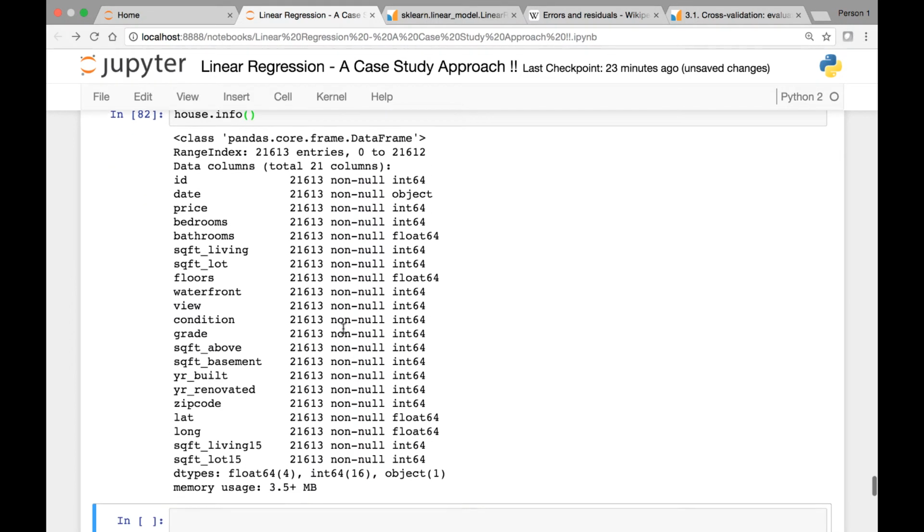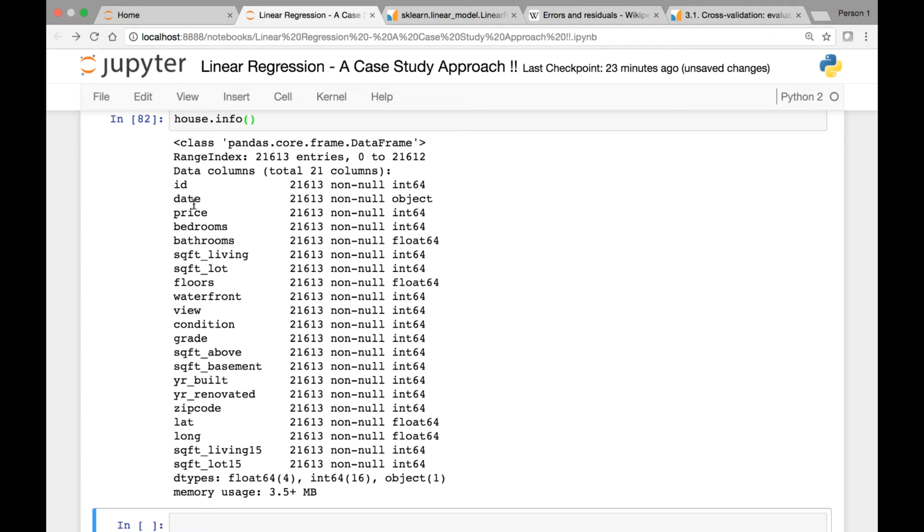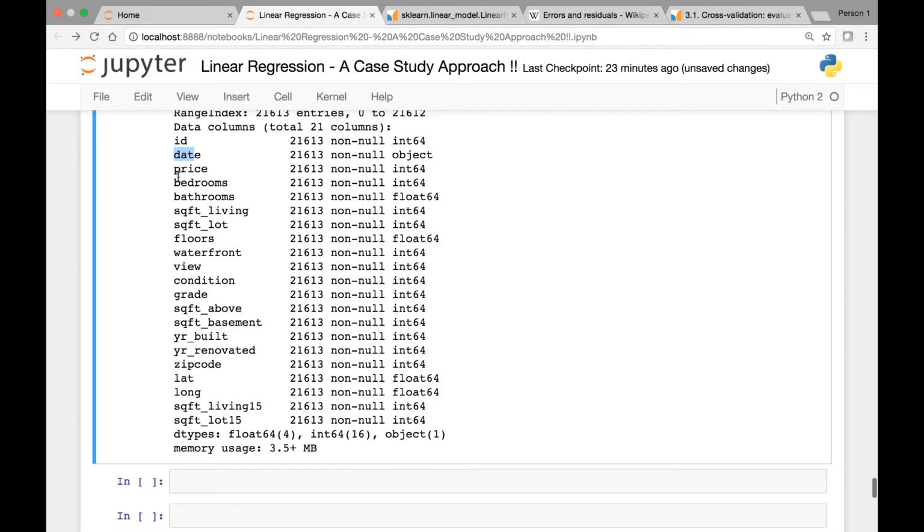So try to build another model by taking more than 10 features. So for instance, ignore this ID column. You can also ignore the date column and take, for instance, price, bedroom, bathroom, square living, floor, waterfront.